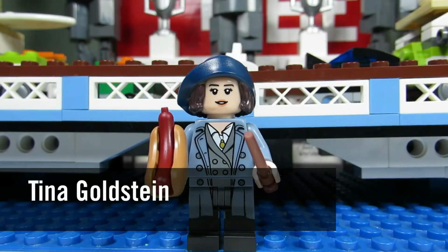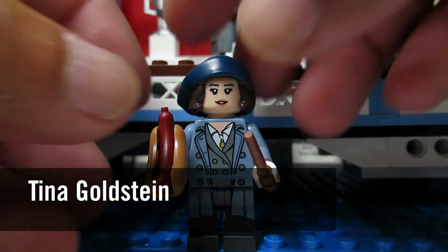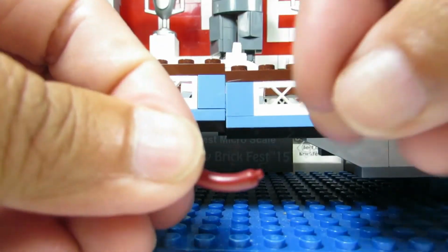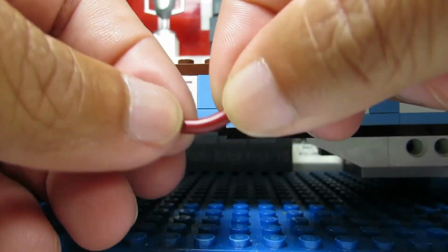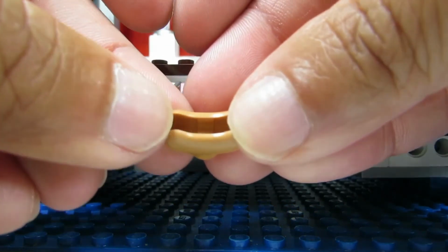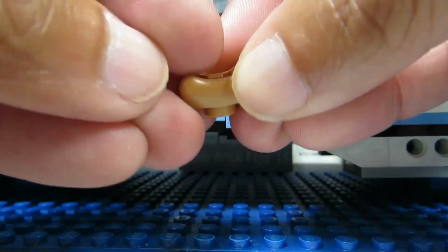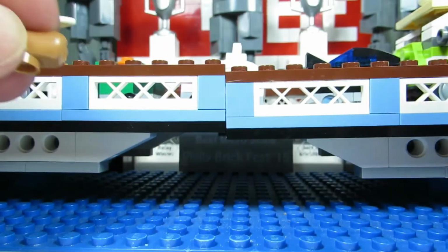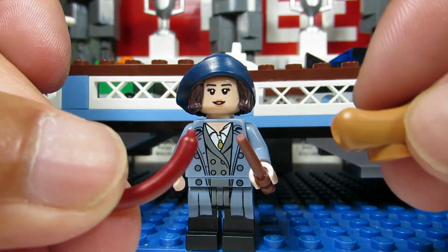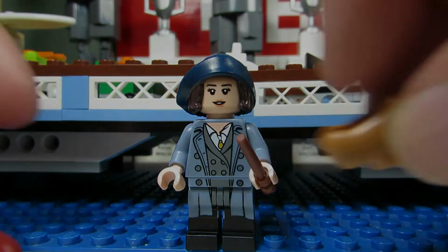This is Queenie Goldstein, and she's kind of easy. You can feel for the hot dog or the sausage. You'll feel this sausage shape. You'll be like, what's this wand that's curvy? But it's a sausage. Or you can feel for the bun. You can feel the inside of the bun. So for Queenie Goldstein, it is the sausage or hot dog and the bun.